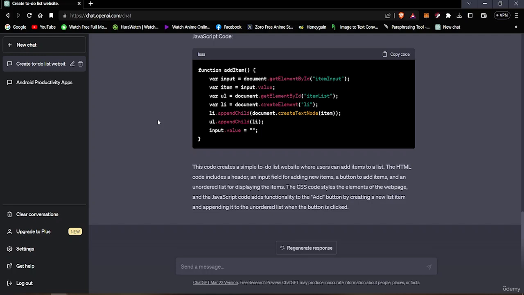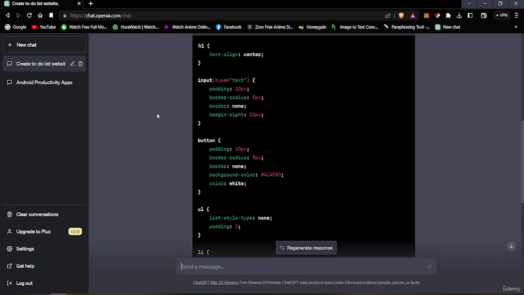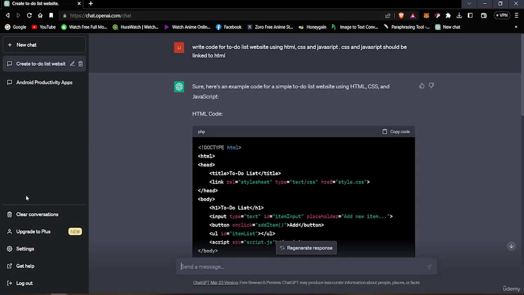The CSS code styles the elements of the web page, and the JavaScript code adds functionality to the add button by creating a new list item and appending it to the unordered list when the button is clicked. These are the codes that we're going to need, that is required to make the to-do list.